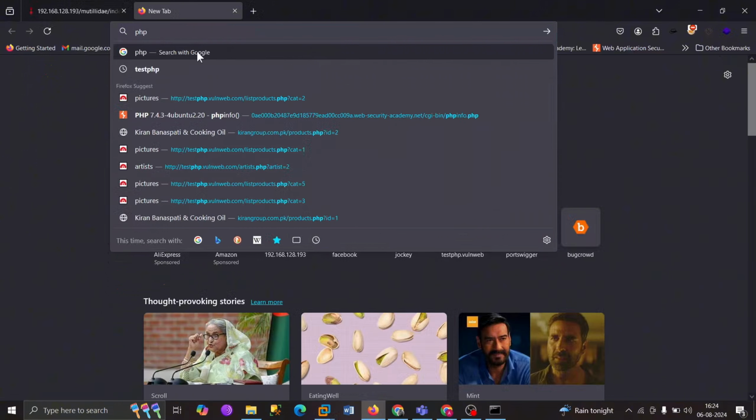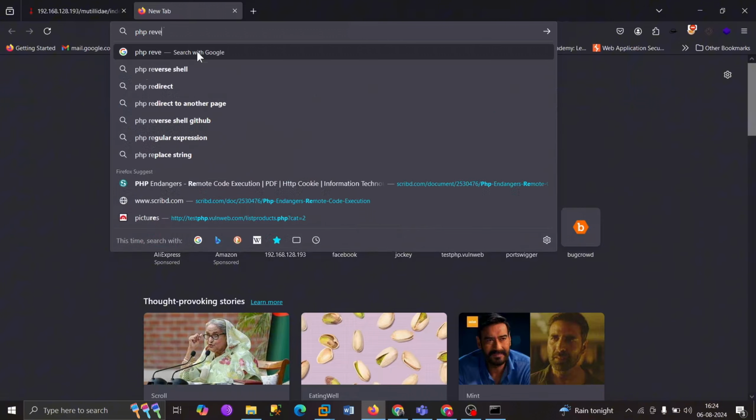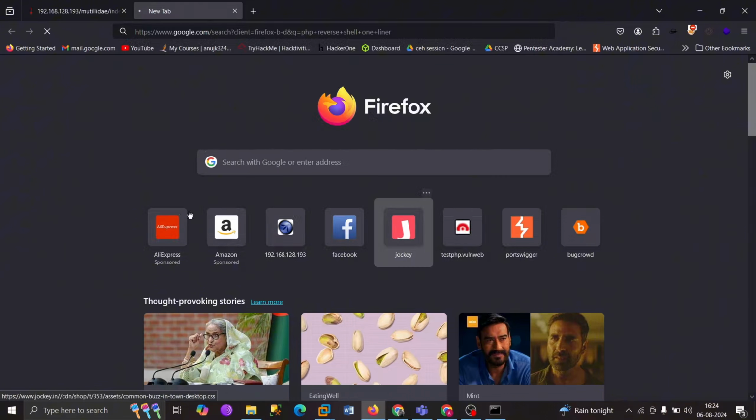Search for PHP reverse shell online. You just need to Google it, and then you will get what we are looking for.